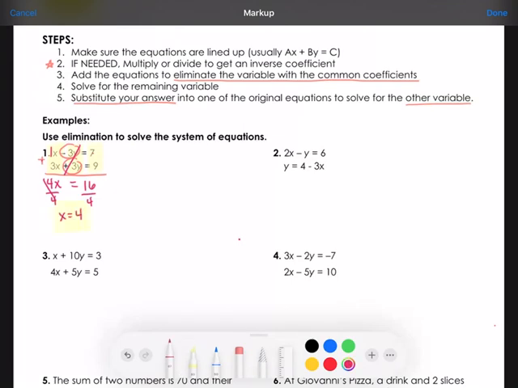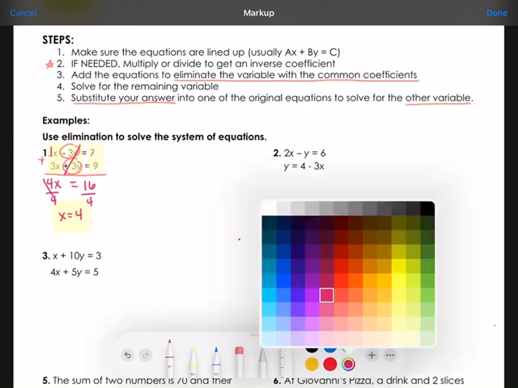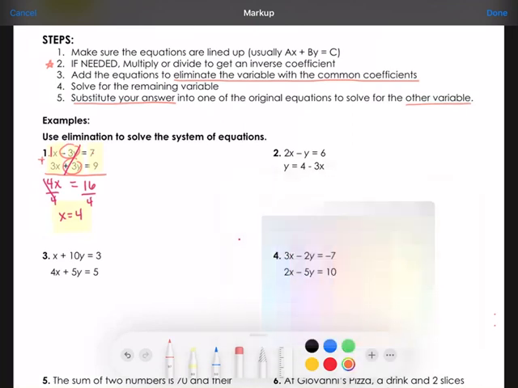So I was able to solve for my first variable x, but I do need to go back and substitute this into one of the equations in order to solve for y. It doesn't matter which one I use, I'll go ahead and plug it into the first one. So I have, instead of x, I'm going to put 4 minus 3y equals 7. And I'm going to get the y by itself now. So I'm going to subtract 4 from both sides, get negative 3y equals 3. When I divide by a negative 3, I get y equals 1.